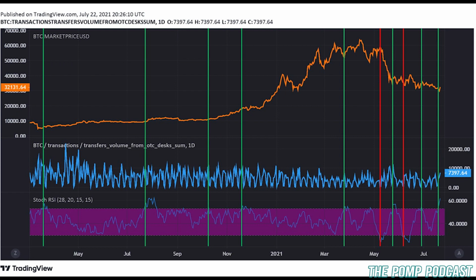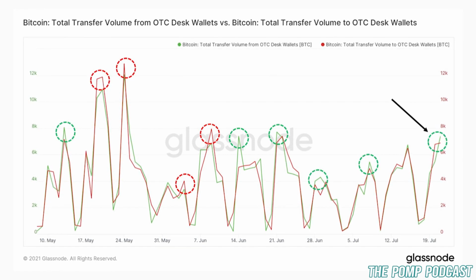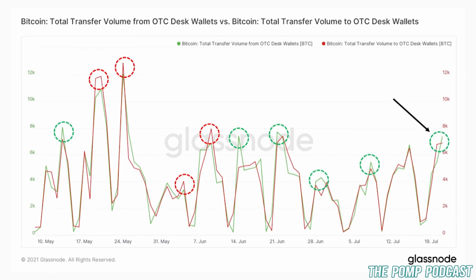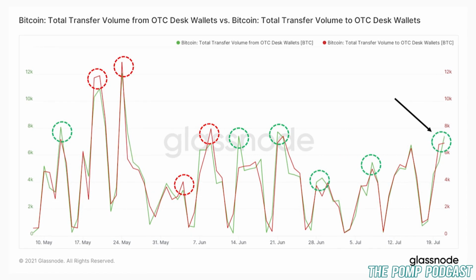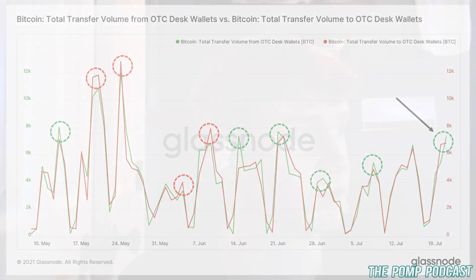And so I plotted this out with an RSI, and then you can gauge these really strong moves up in the outflows. If there's a really strong trend in outflows, the indicator will break out of the RSI range, and then you'll get what I label as a buy indicator. And if there's a lack of OTC outflows, if there's very low demand, then the oscillator will trend below the range. That's considered a sell because there's very low demand. And so this has had pretty accurate signals over the last year.